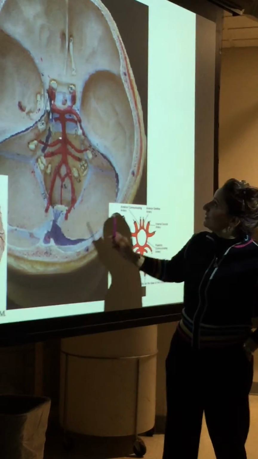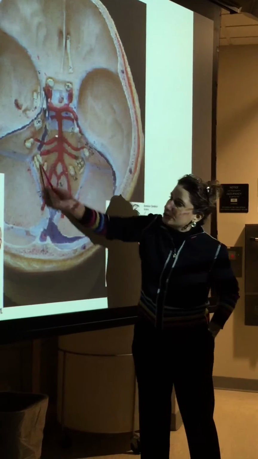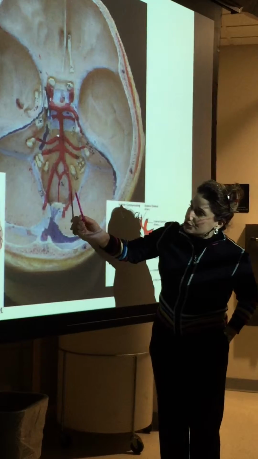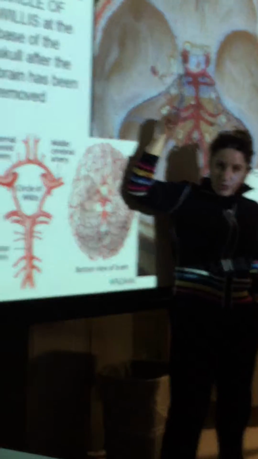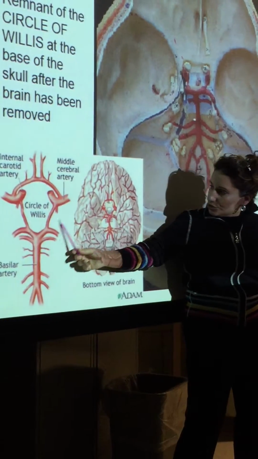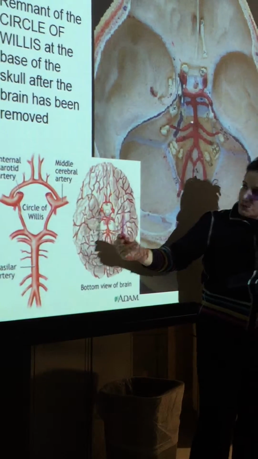Okay, so blood vessels. This model, the only thing we normally ask is that there's a circle of Willis here. This model is not the greatest because it doesn't actually show the circle, but at least remember when you see that model, circle of Willis with a capital W. So here's the circle of Willis right here, okay? That's the most important thing.